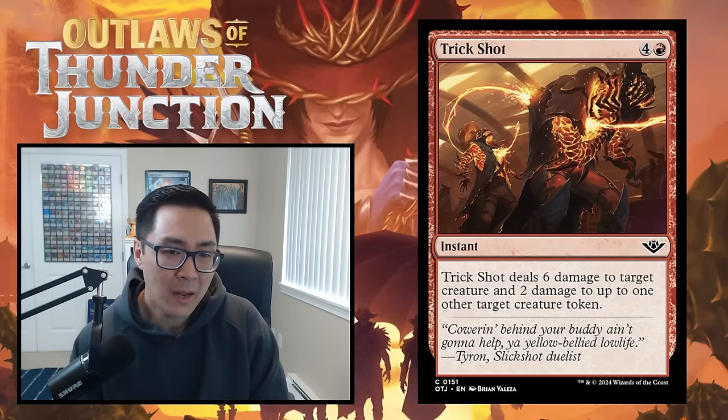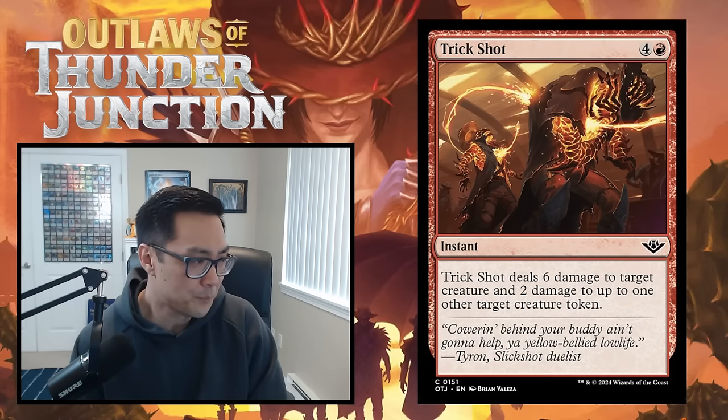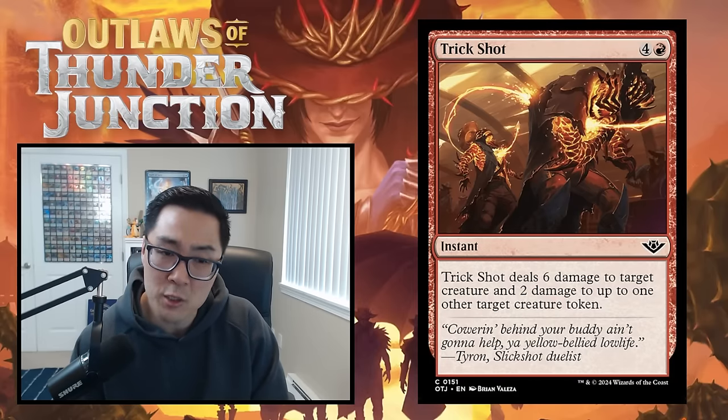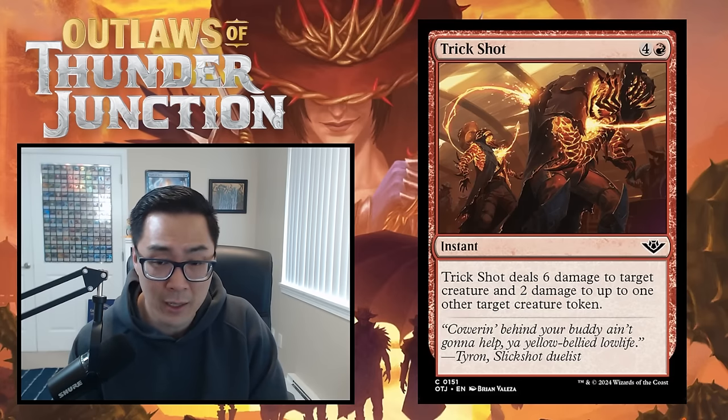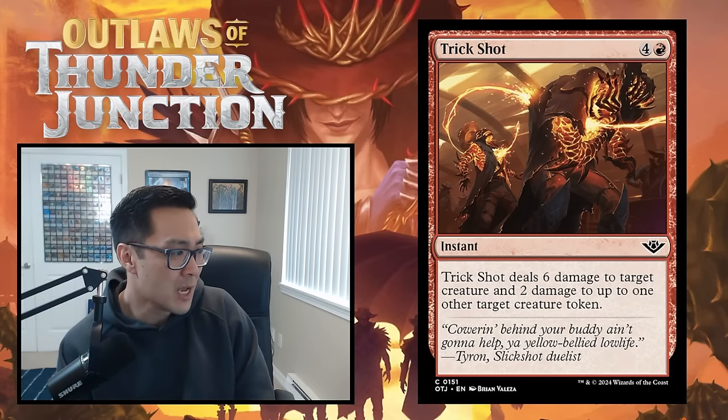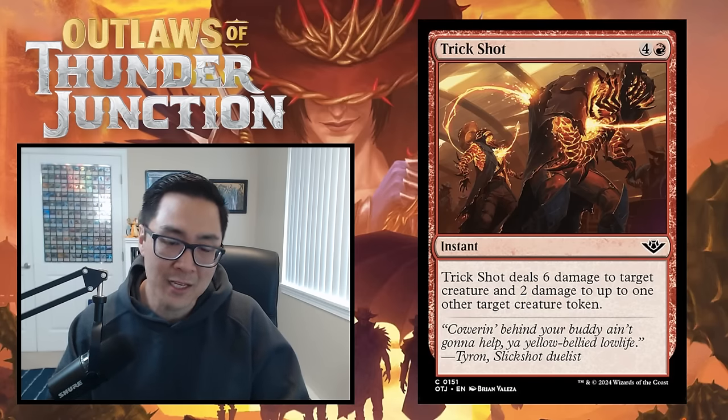At this point, I just feel like this is just not the type of removal spell that you want to play. Five mana is just way too much. There are instances where this is going to be very good, where you can kill something big and kill a 1-1 token. But I think more often than not, you're just going to be wanting to play anything else over something like this. I'm not a big fan of Trick Shot. I'm going to give this a D.